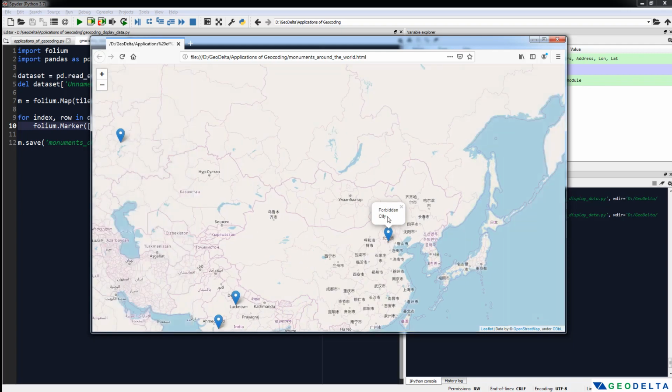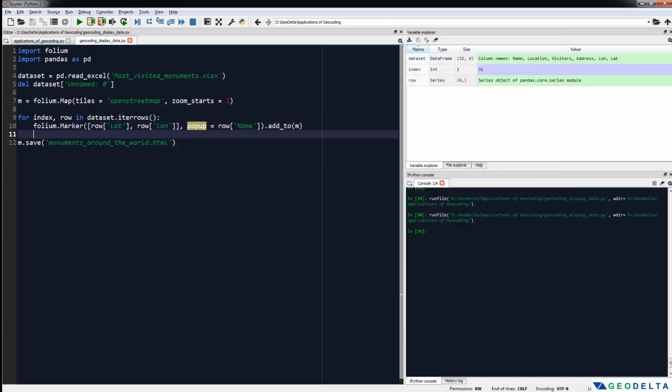And if you want to display more information when you click on top of this one, you can make a bit of a change over here. For the pop-up, you can specify something like name plus.